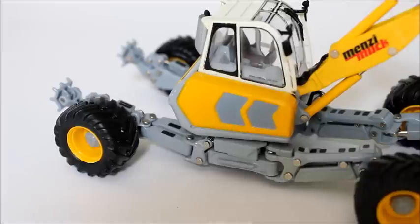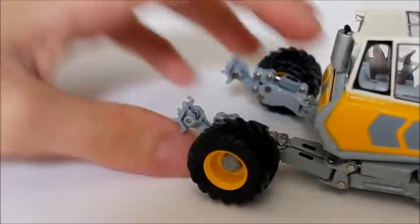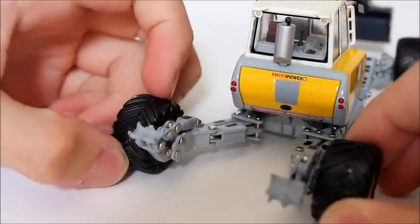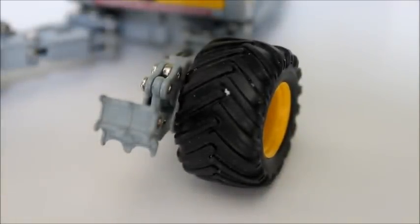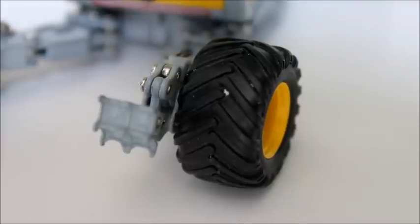But as for the tires and everything, the tires themselves are actually pretty nice. They're not that really shiny black rubber that you see on, like, some North Scott models and whatnot, but they're also not completely flat. I think that they're pretty good, and the tread pattern is also really nice. The feet over here, the outriggers, are really nicely made, as you could tell. I can guarantee if you do put this in a diorama on a hillside, because of these, it will actually hold on a hillside. They actually not sharp, but they go pretty deep.